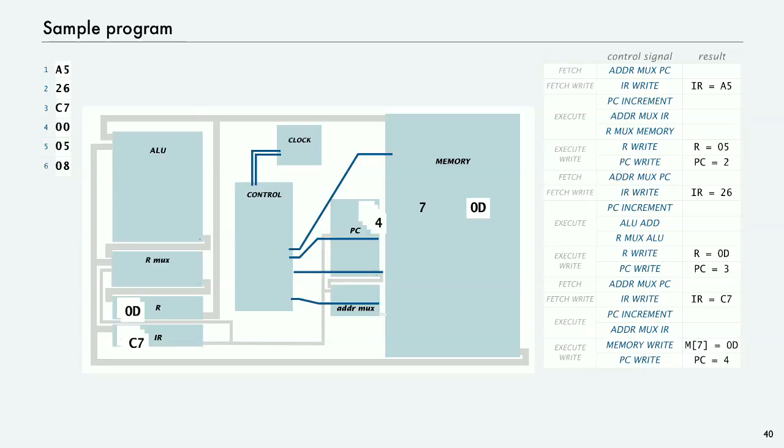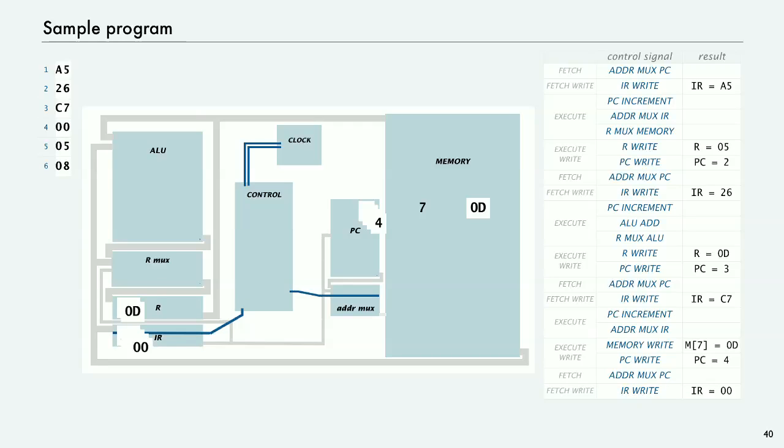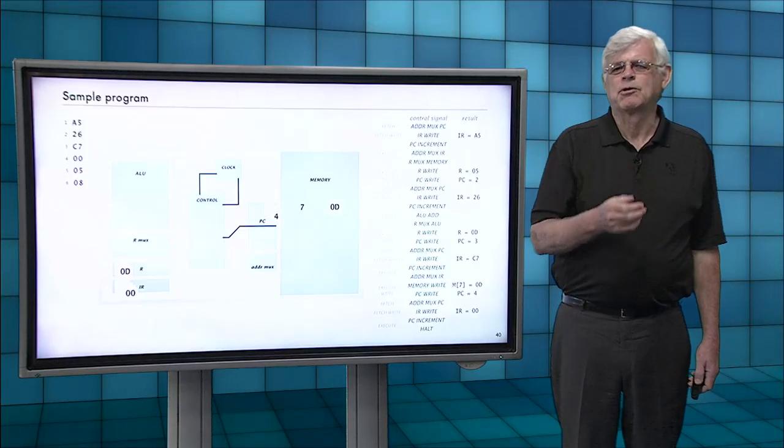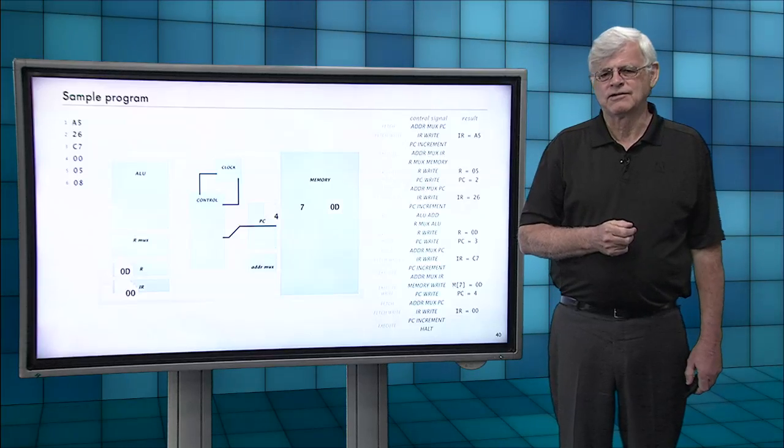So that's our third instruction executed. And now the PC is at 4. And so again, we fetch our next instruction, and that's the halt. And then what happens at execute is that lights up the halt signal, which stops the clock. So that sequence of control signals executes that program and gets the 2 numbers executed.